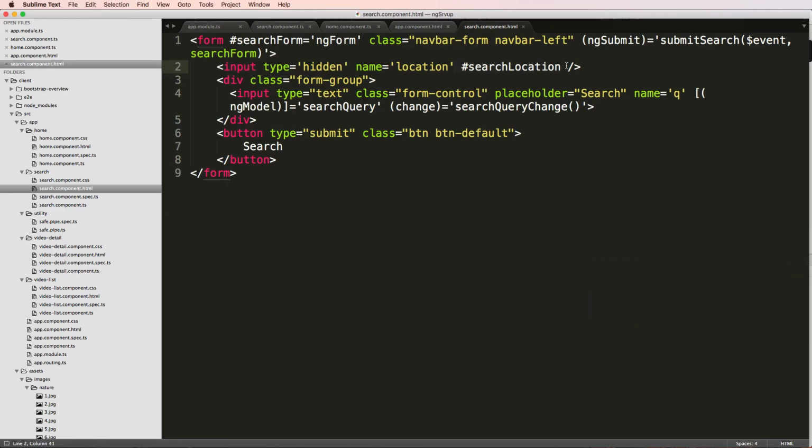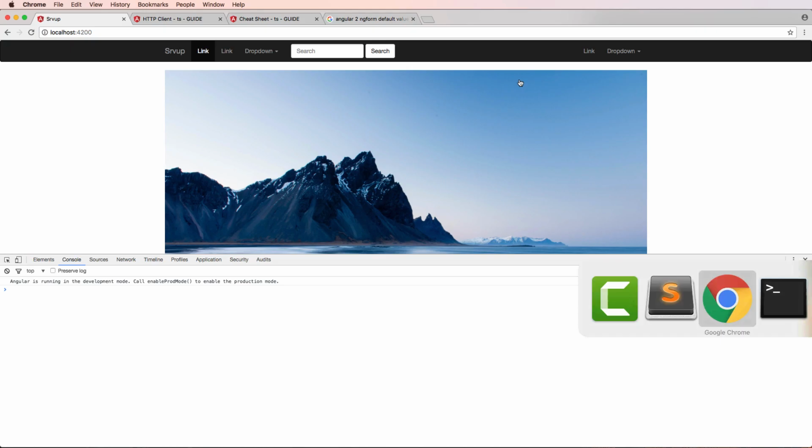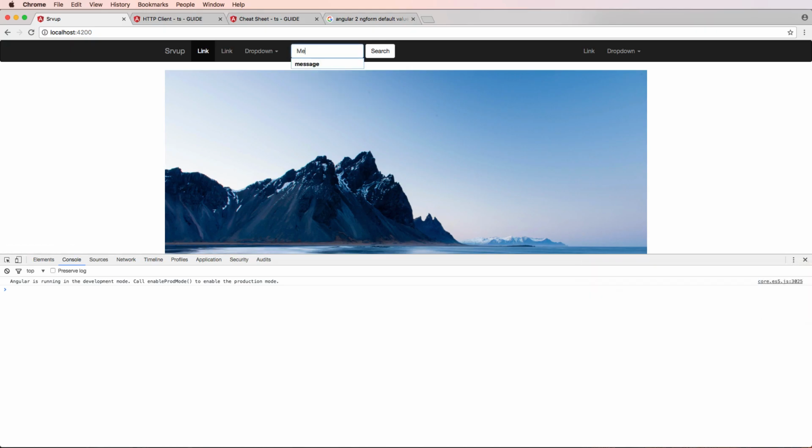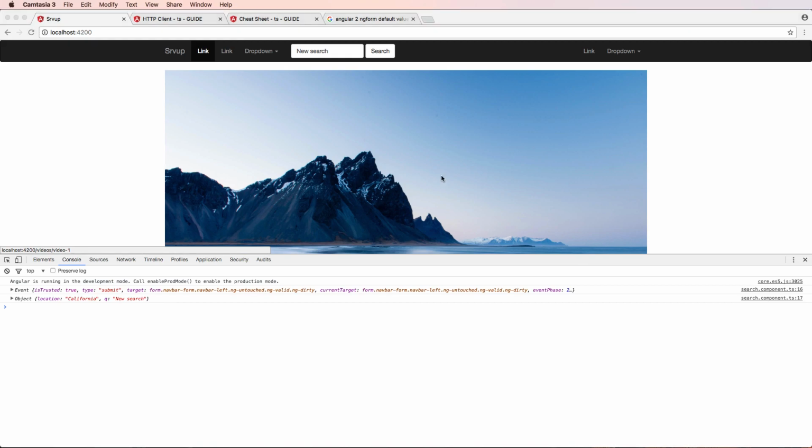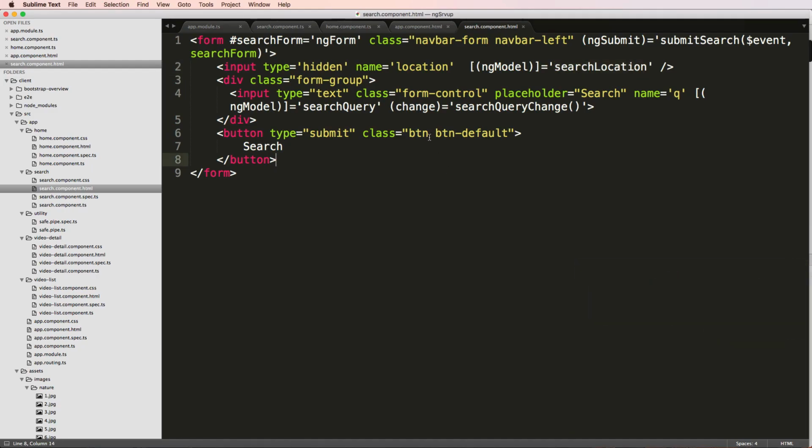So that's not actually binding it to a model. There are examples of that working in different contexts, but in this case, we want to bind it to the model, so then I can actually change it. So new search, hit enter, and there we go. Perfect. Okay, so that's it for how the form actually works.